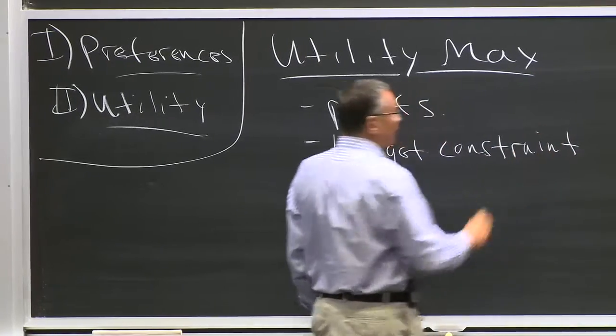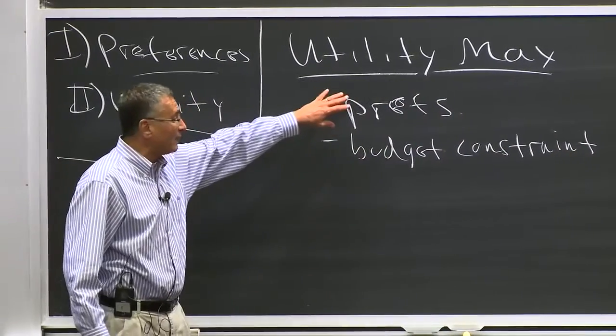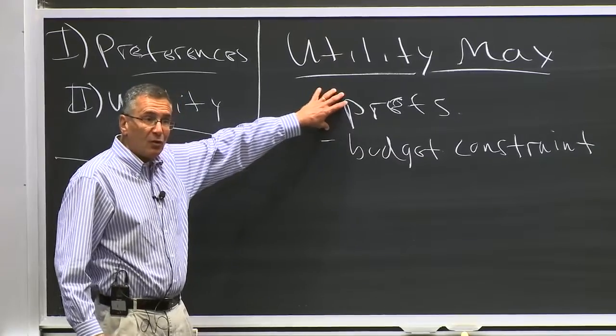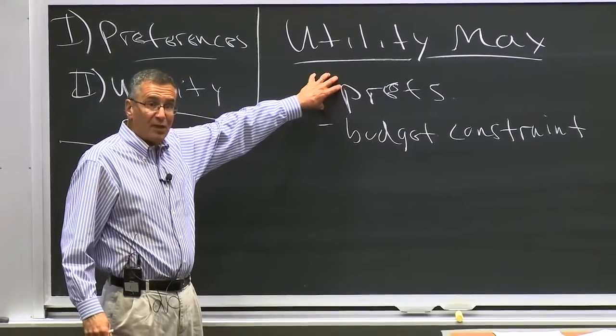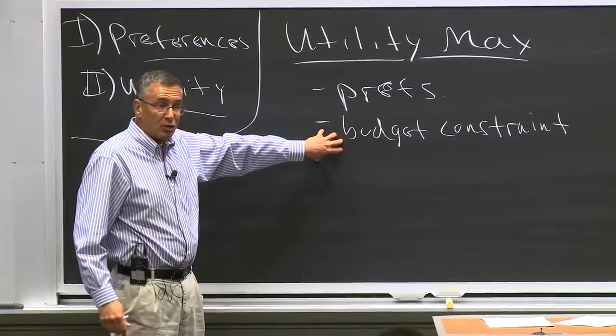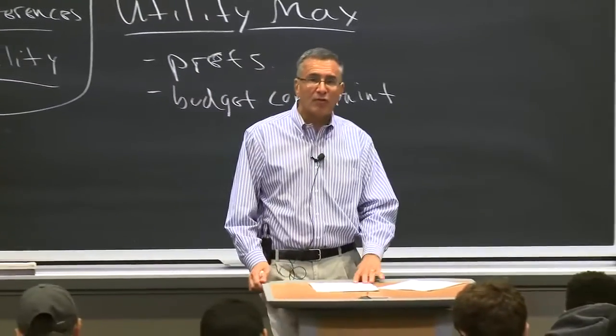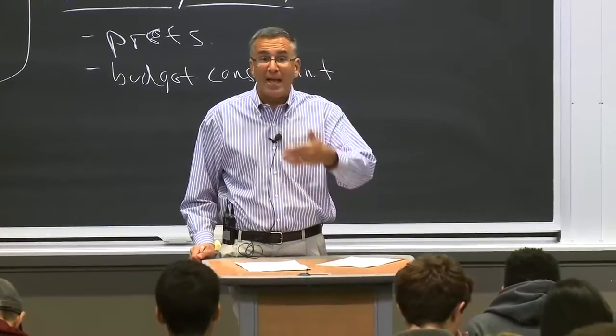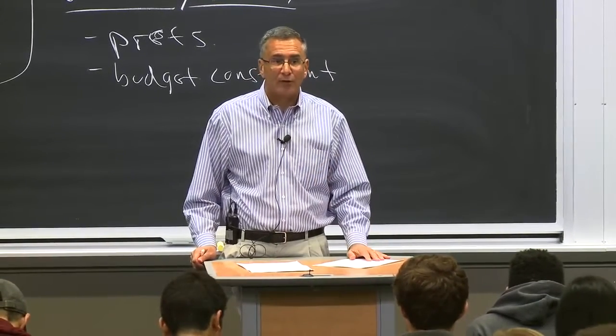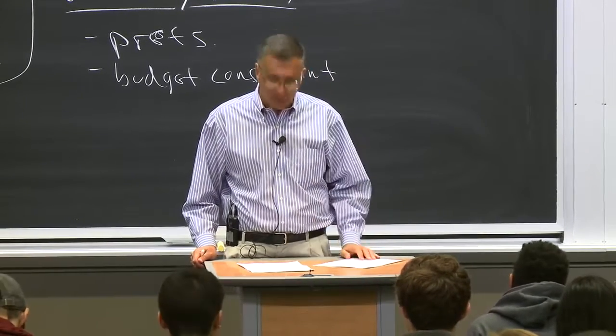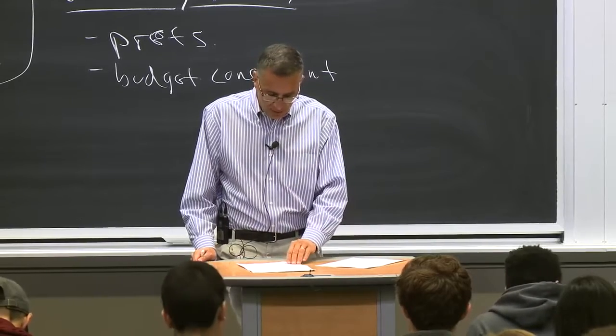And we're going to put these two things together. We're going to maximize people's happiness or their choice given their preferences, subject to the budget constraint they face. And that's going to be the constrained maximization exercise that actually, through the magic of economics, is going to yield the demand curve. And it's going to yield a very sensible demand curve that you'll understand intuitively.